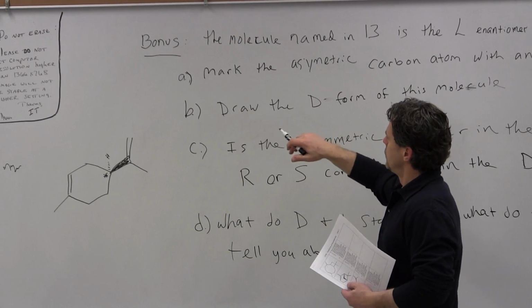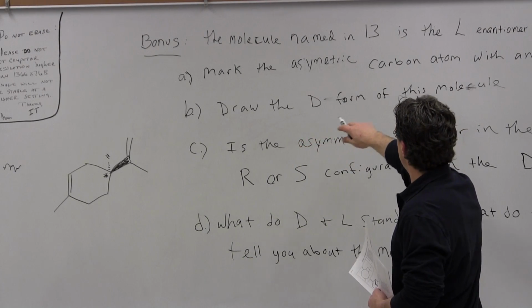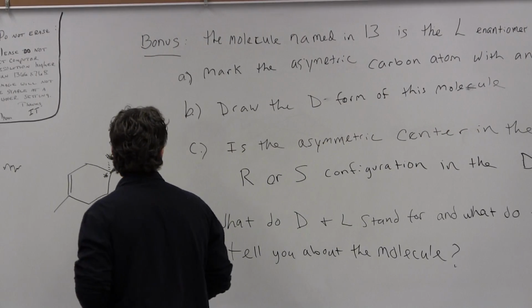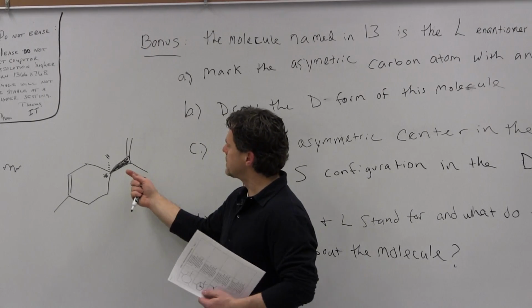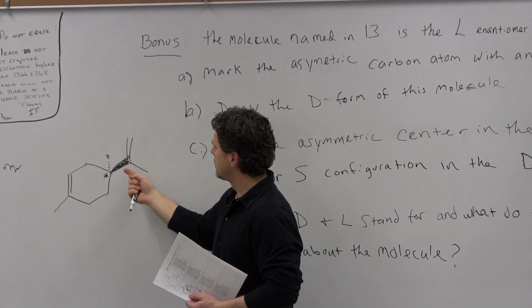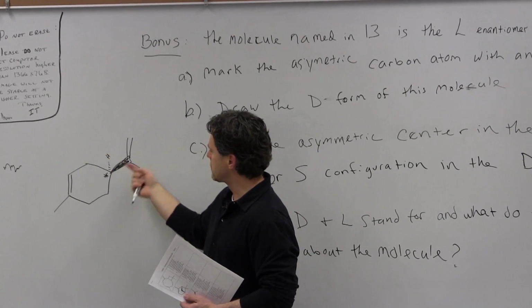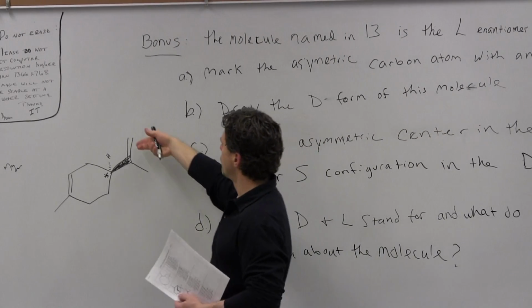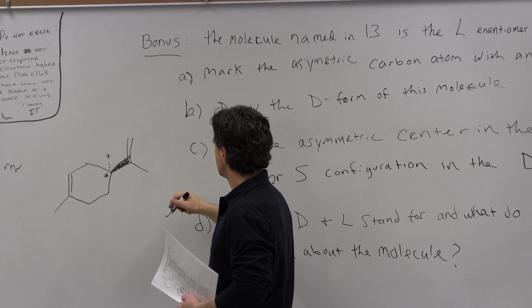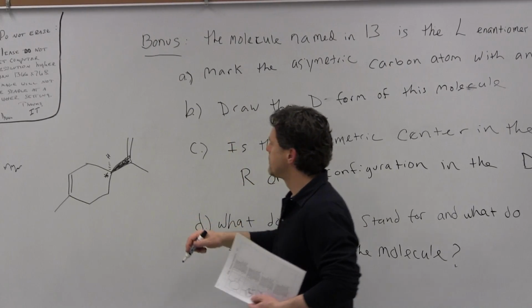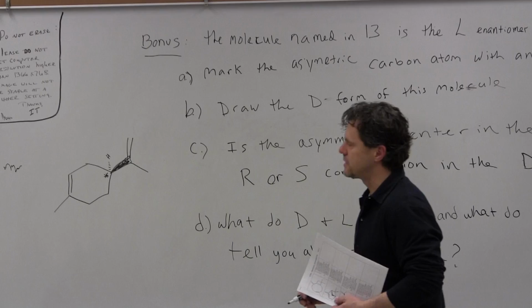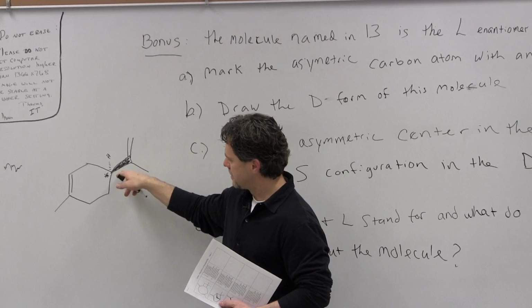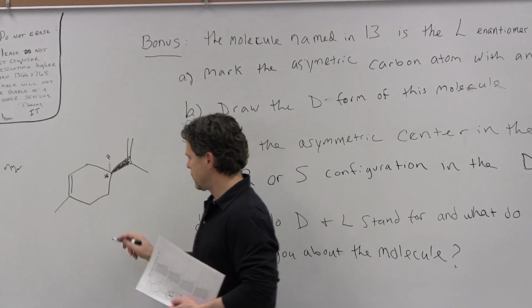So then we're asked to draw the D form of this molecule. Well, the D form would basically be the same. Well, we would just basically flip this over and make this group go back and this group go forward. Well, actually, no, we wouldn't. We'd have to flip the whole thing. Then this bond comes around here. So, oh, that would be the same molecule if you did that. Sorry, you're right. Yeah, that stays where it's at. All you would do would be take this, and that goes back. So the D form would be.